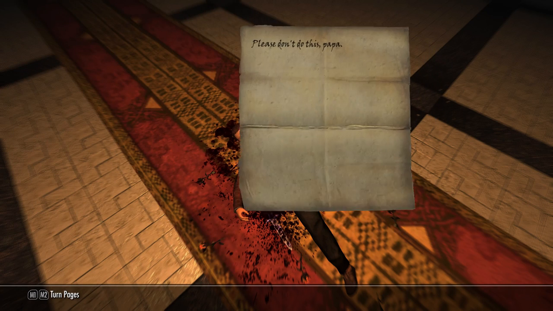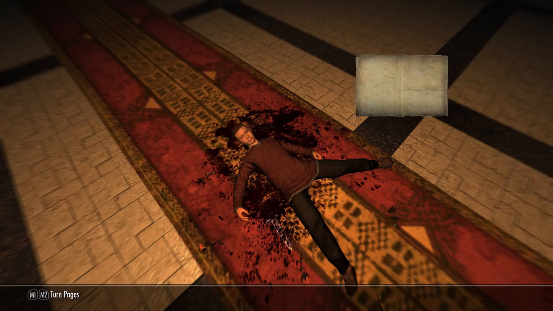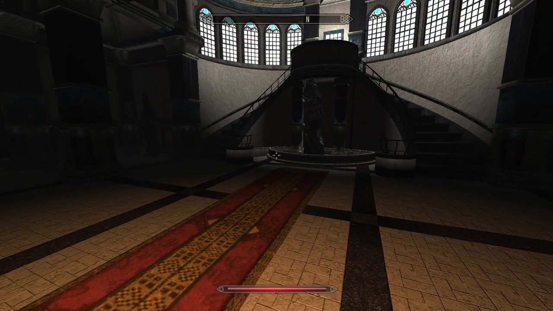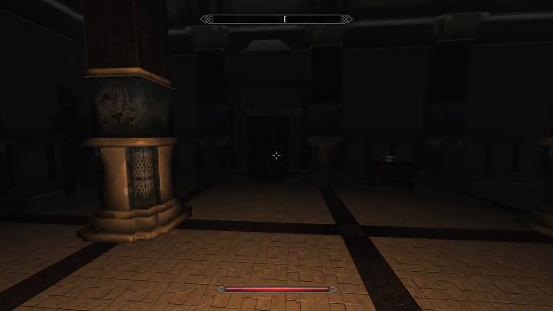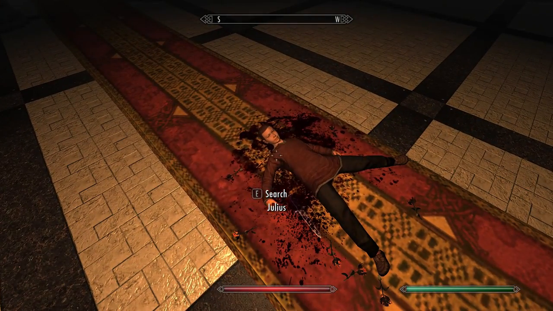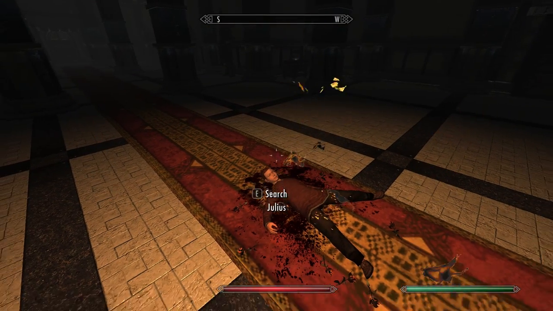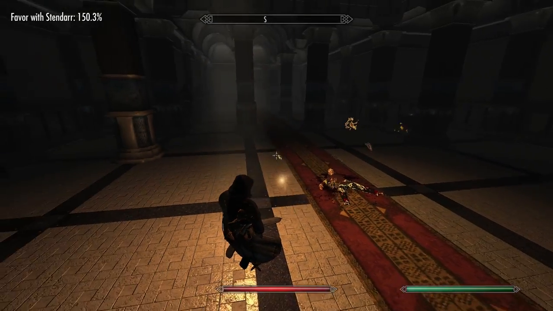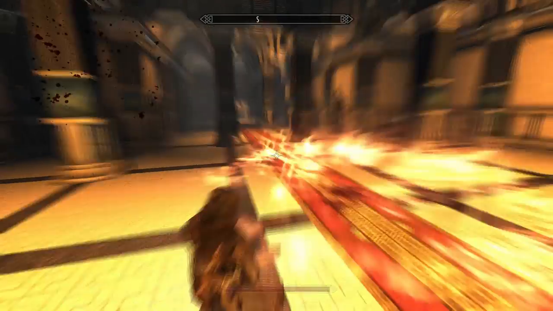Julius's note. Please don't do this, Papa. What does that even mean? Wait, this is where Marcus's body was, where he stabbed himself in the eye. Right, let's dispel the dagger, shall we? Dispel dagger. Is that it? Be at peace. Be at peace, Julius. Rest now. There we are.